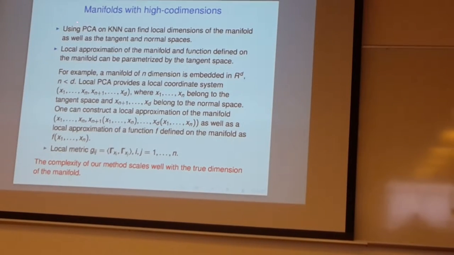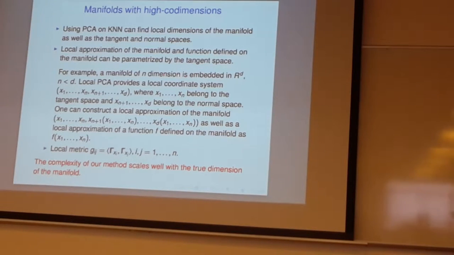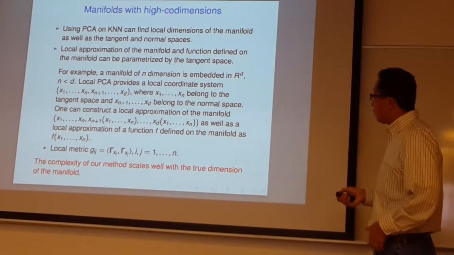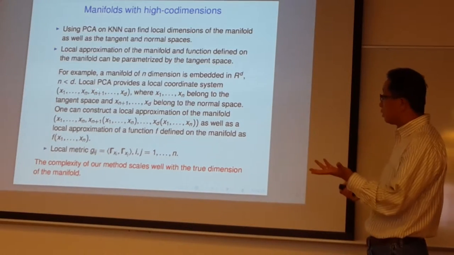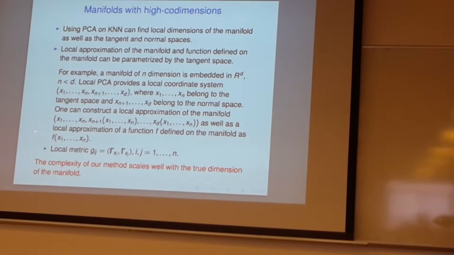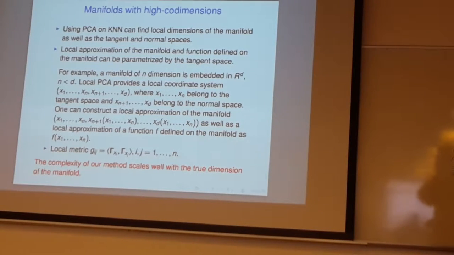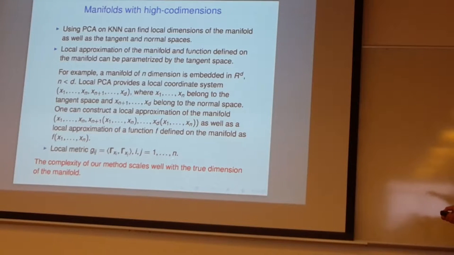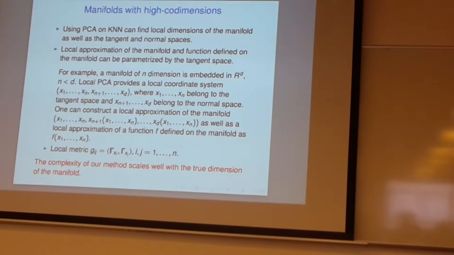The number of dominant singular values you have basically determines the dimension of the tangent space. The local approximation can be n-dimensional, which means that all the later coordinates can be expressed using least-squared fitting as a function of the first n. Then your function will originally depend on x1 to xn, xn+1 to xd, but because of this it's really a function of the first n variables and only depends on the true dimension, not the co-dimension. You can still find local metric only in the space for the true dimension.